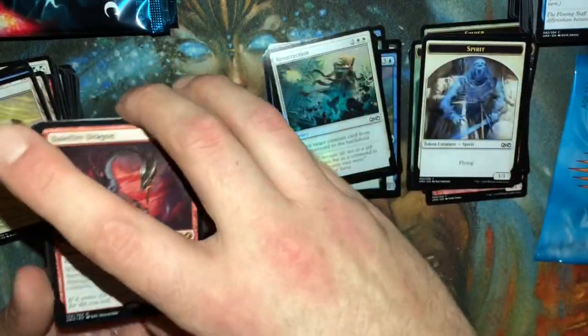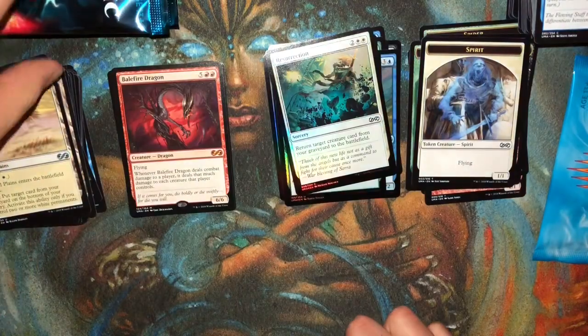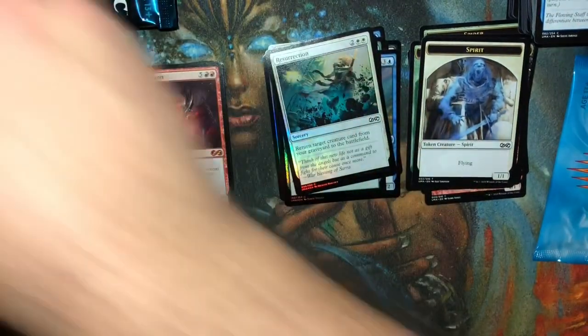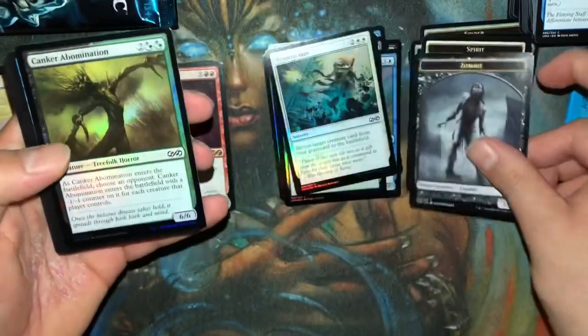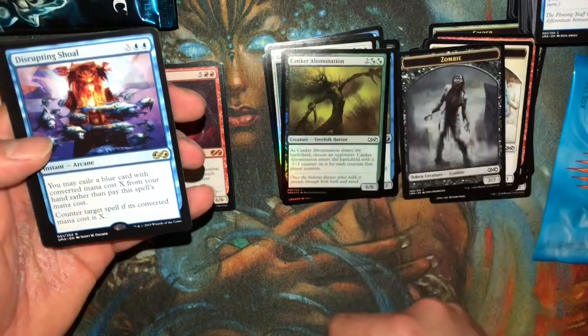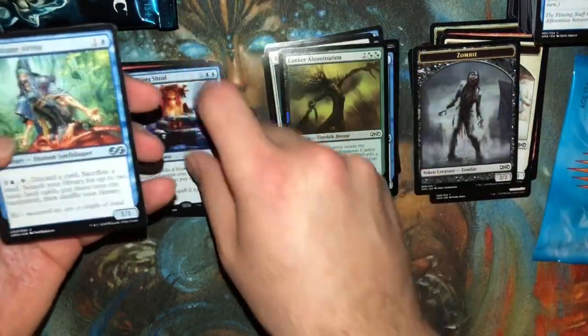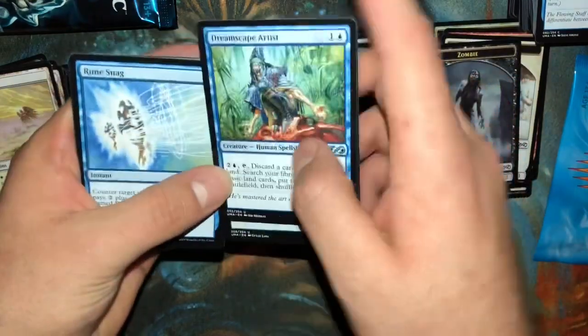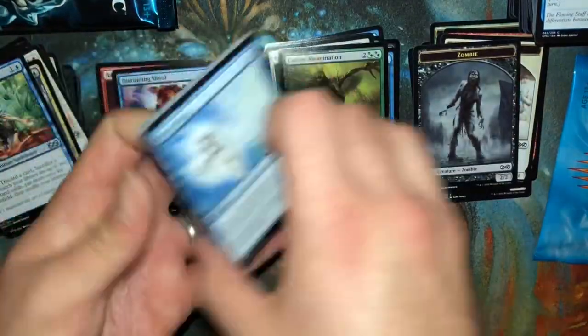Yes. Of course it was a dragon. Right, okay. Well, let's keep going. Chin up, Charlie. Canker Abomination. Disrupting Shoal. Cool, so we've got both the Shoals. Dreamscape Artist. Urban Evolution. Swift Reckoning. Rune Snag as well there.